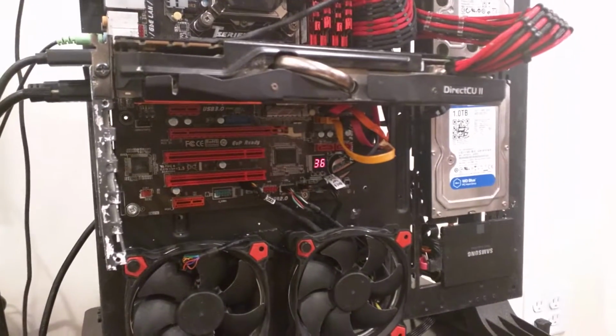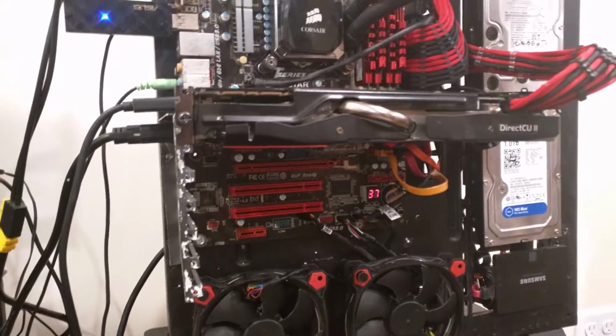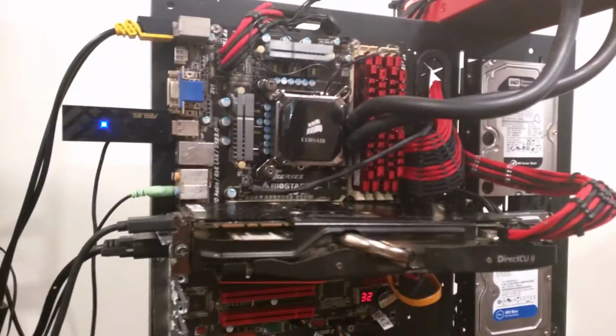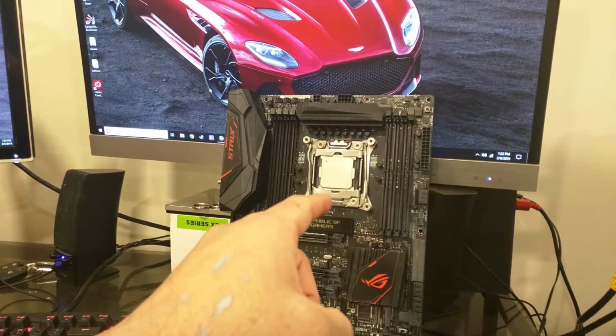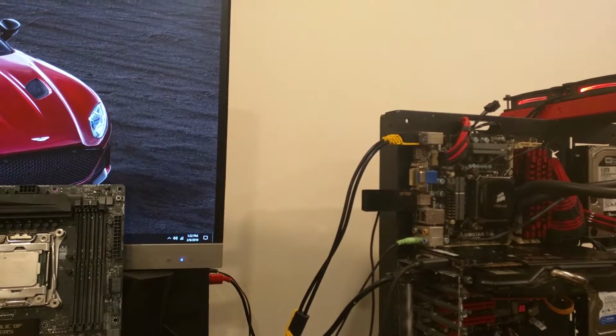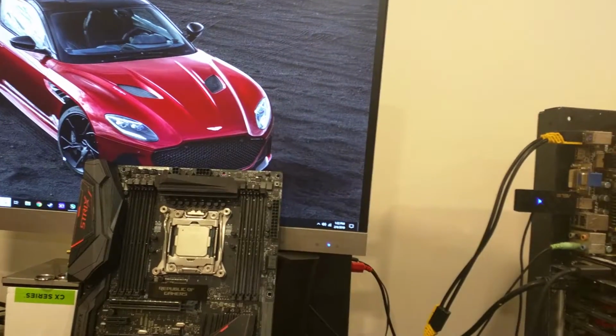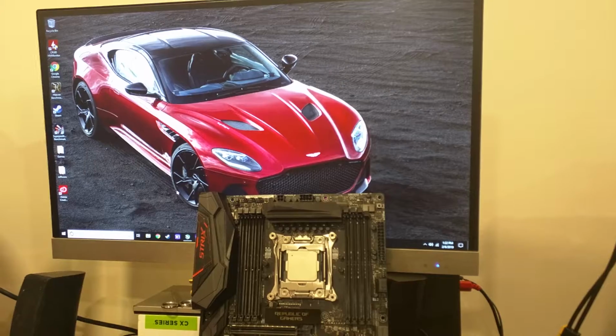It's running fine. Did 3 Cinebenches in a row, never got over 45 degrees. It's good enough to get me through until I figure out what's going on with that. Either I have to find another motherboard, or I don't know. Made me really pissy because it was working perfectly and then it wasn't. But as you can see, I got the computer back up and running. It took me about an hour.